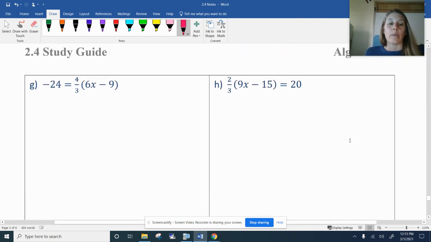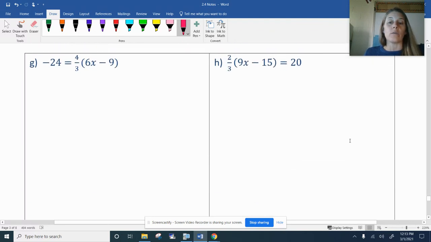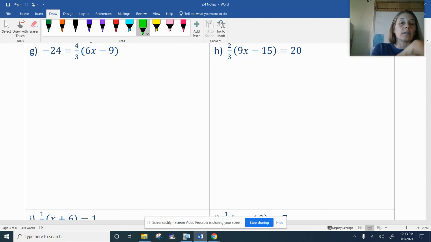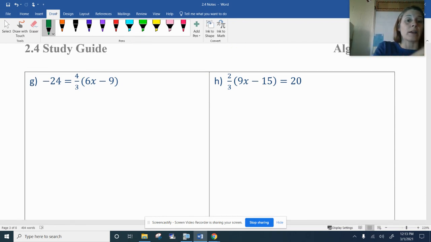All right, now the last couple, trying to think here. Okay, so these two, again, you have options of how you'd like to do them. Do you want to do them by reciprocal or distributing? And again, the 6 and the 9 are divisible by 3, 9 and 15 divisible by 3, but we've just gone over a bunch with the distributive method, so I'm going to do these the other way now, just to get a little practice. So I'm going to multiply each side by 3/4 so that I can get rid of that fraction there, and I'm going to multiply it over here as well.